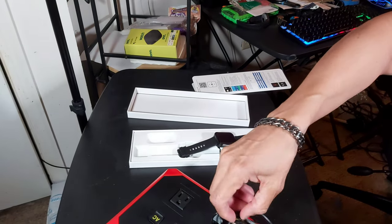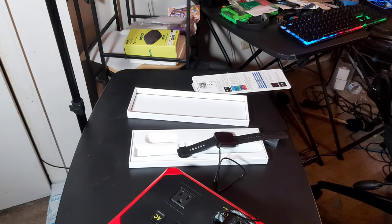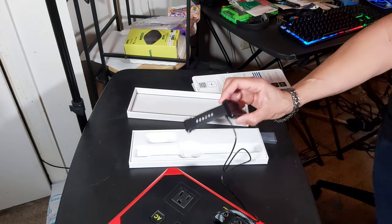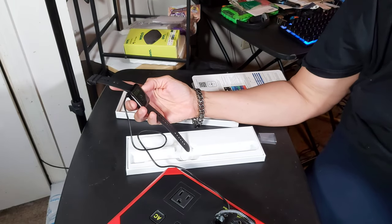For some reason, this is a newer light. The other light kind of broke. It plugs into electrical power. It seems to be very finicky. All right, let's try this again. All right, here we go. So it's charging.